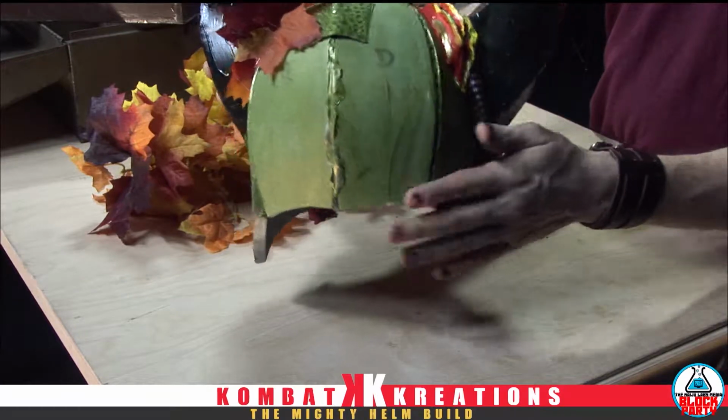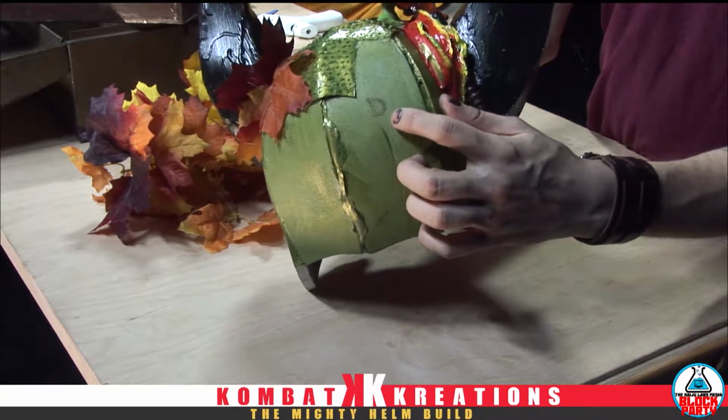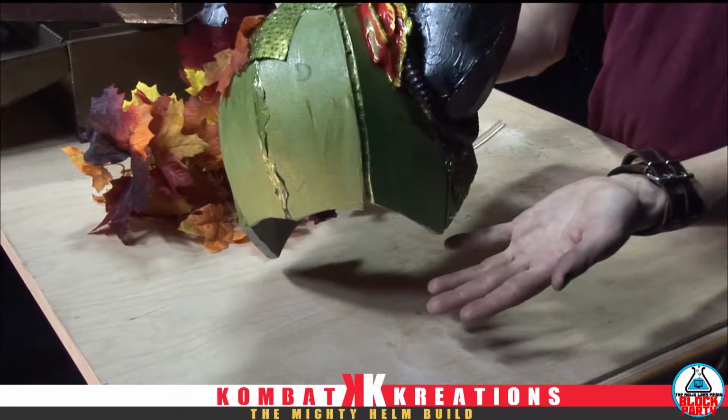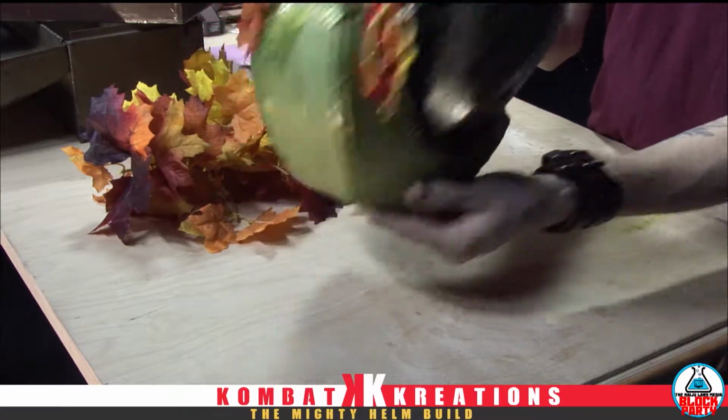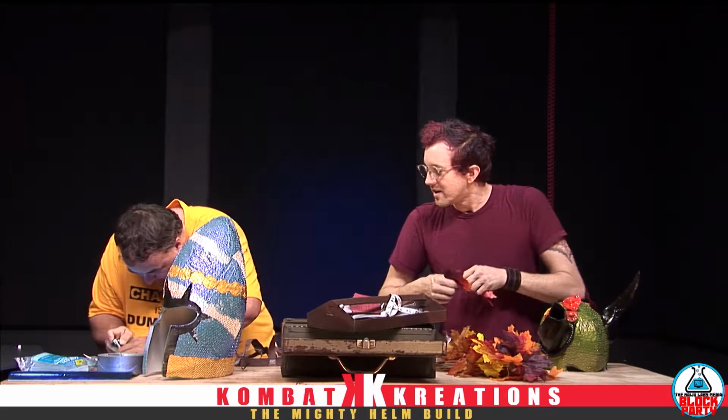So this whole back piece is not completely done yet. You can see where in the beginning I put the markings on, where we glued everything and such. But it's going to be okay because now I'm going to be able to cover it with all these autumn leaves and get that autumn attire placed into this whole entire helmet here.